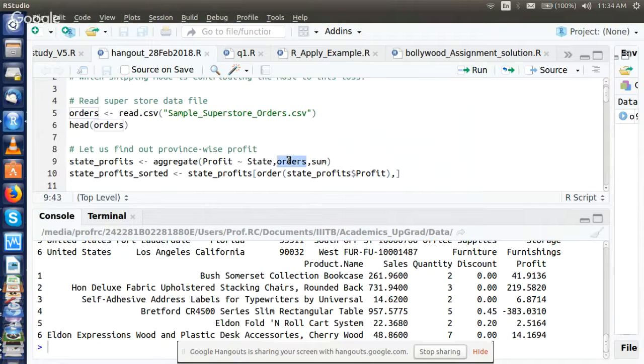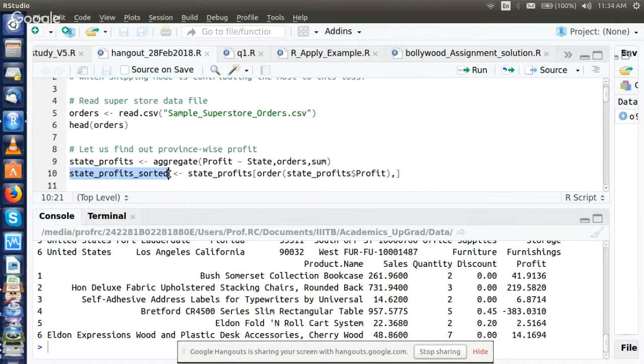The next parameter is the data set, because I loaded my data set into the orders data frame, and this is an important argument, right? The next argument says what is the aggregate function that you want to use for summarizing this. I'm saying I want to total it all up, and then figure out whether my net is a profit or a loss. So I am summing it up.